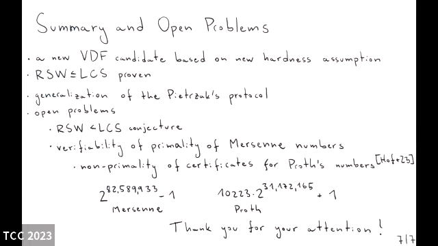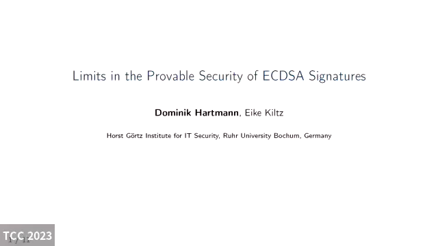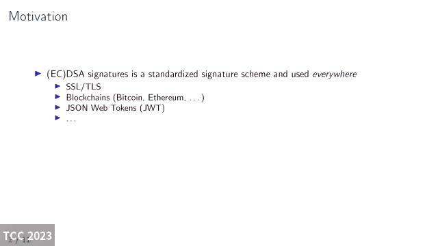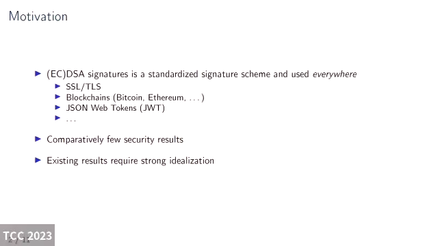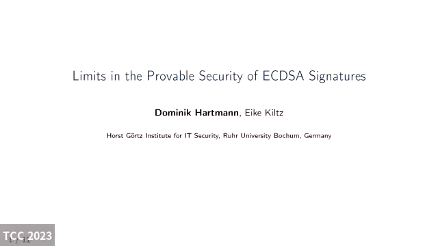All right. Next up, we'll be hearing about limits in the provable security of ECDSA signatures by Dominique Hartmann and Eike Kiltz, and Dominique will give the talk. Okay, thanks for the introduction. I'm going to talk about the limits in the provable security of ECDSA signatures. This is joint work with my advisor, Eike Kiltz.